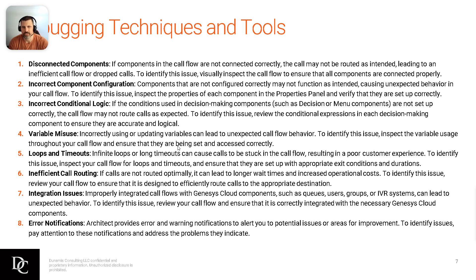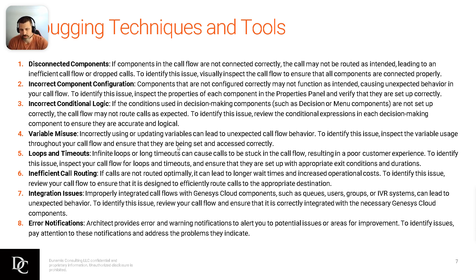There are error and warning notifications — that's the yellow and red I refer to all the time. Yellow warnings won't stop you from publishing the call flow, but you want to ensure — a lot of times these are prompts that could be in certain components, even if they don't need to be. Just make sure they're not supposed to be there. I usually handle this by entering blank audio — there's a section where you can enter blank audio. I enter 100 milliseconds of blank audio and that warning goes away, just to verify everything's been taken care of before publishing. Obviously errors won't let you publish. You'll be able to highlight that and it'll take you to the error. Just make sure you identify those issues, correct them, and retest your call flow after.